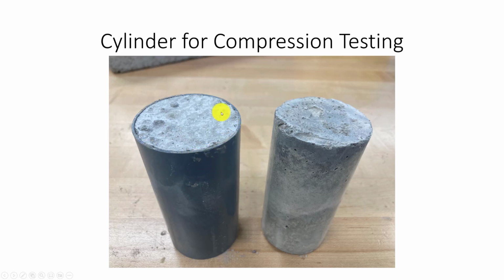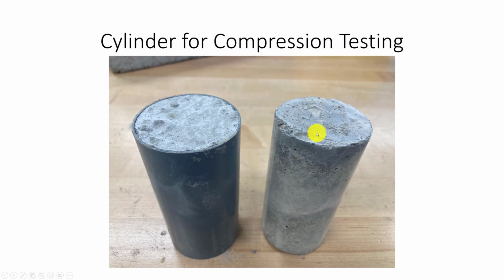And one hint that I would like to point out, just looking at the texture on the surface up here, this one has a lot of big bumps on it, and this one is fairly smooth. When you guys screed this off, that means when we level it off and everything, try and get it as smooth as you can so that when we put it in the machines to test, this surface is flat. We do have a tool that'll help knock some of this down, but it also helps if you take a little time and do a good job screeding your concrete off there.